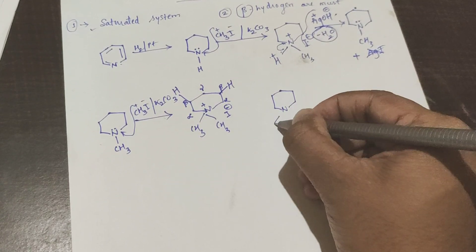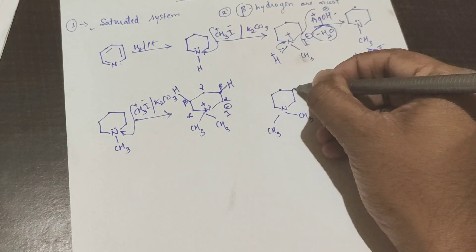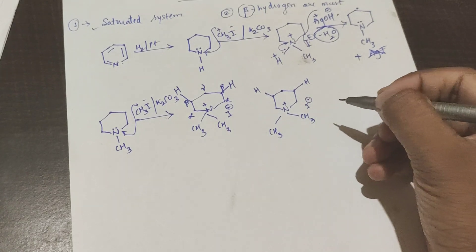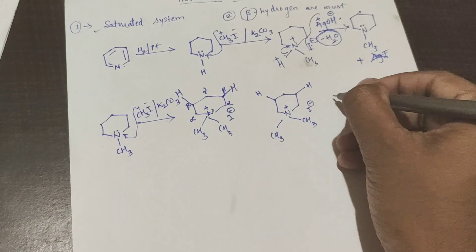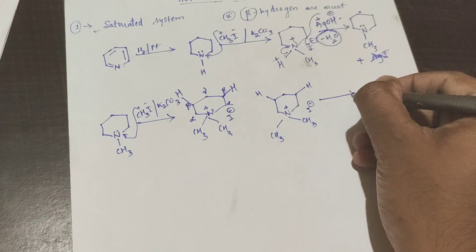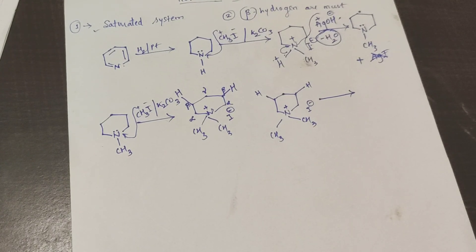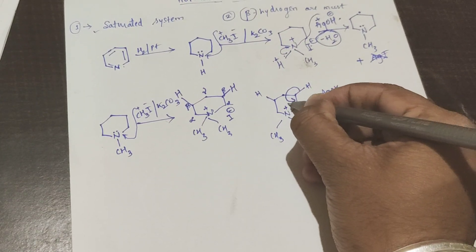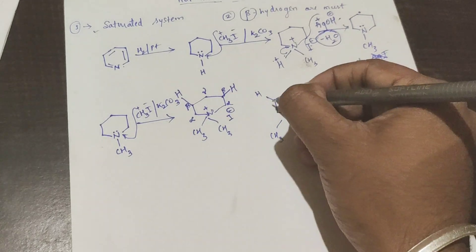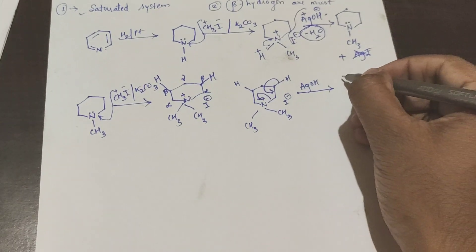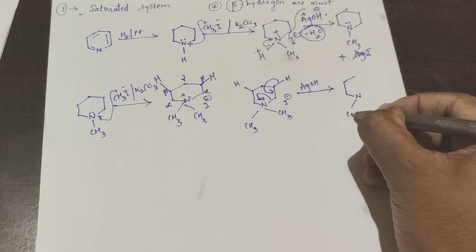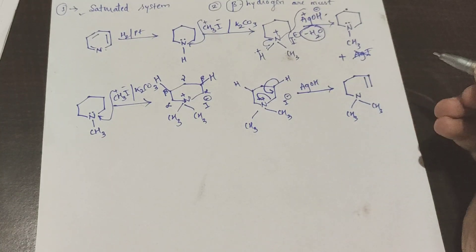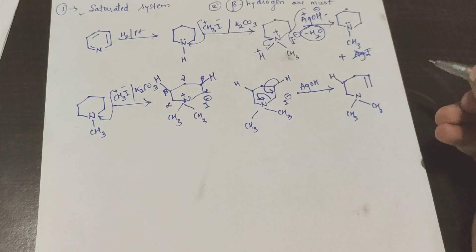Let me write a clean structure. Now I have a plus charge on nitrogen and I minus. When I again react this with AgOH, what will happen is this beta hydrogen will come here and the bond will shift on the nitrogen. On one side you can do it, the other side we will do later. This CH3 remains as is, and the C–N bond is broken, giving a double bond. Now only one beta hydrogen is left.